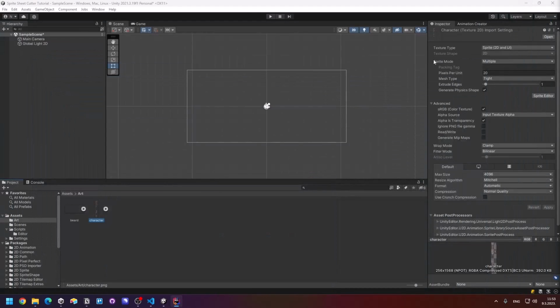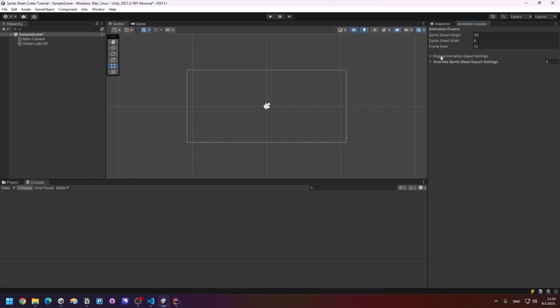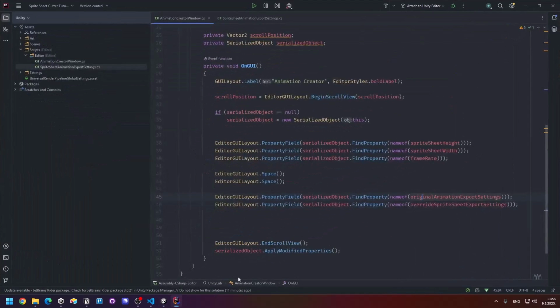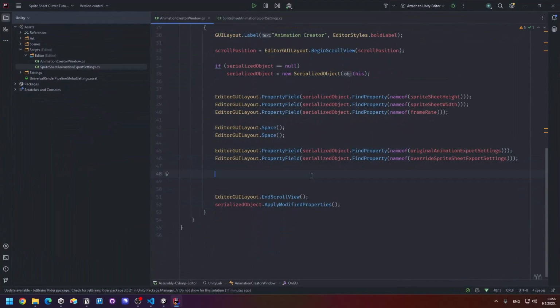And this so far should be it. We have the original animation export settings and we have the override sprite sheet export settings. This part so far should be fairly straightforward, but now we are going to the juicy part.